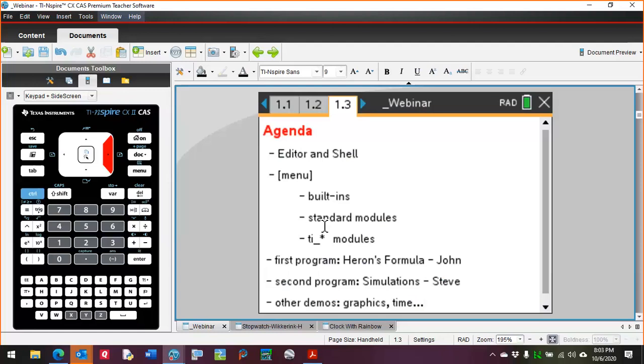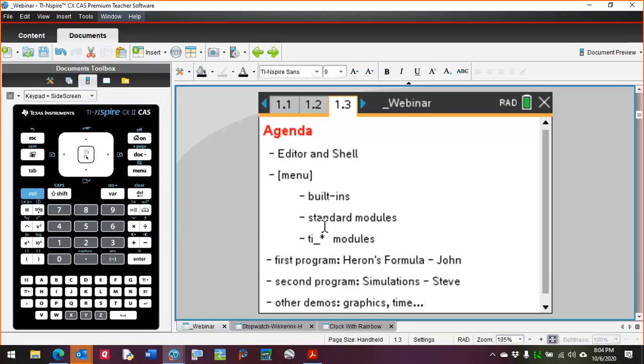So we'll take a little bit of a look at the editor and the shell, some of the menu features that are built into the system, and then we'll get into some programming later on as live examples of what you can do with Python very easily on the TI-Nspire, because the TI developers have done a remarkable job of making this student-friendly for middle school and high school students.